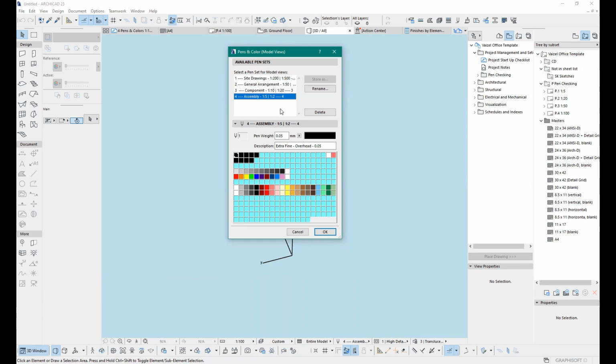The reason is that the drawing is getting larger, so the visual perception of the pen widths is smaller. But with this pen set, I've created a pen set for each available scale, and it enables you to see that there is a variability.